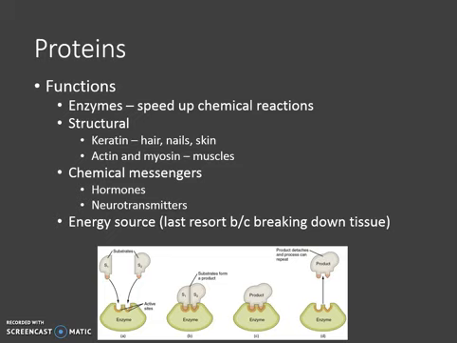People that have reached a point where they've gone through all of their stored carbohydrates and lipids, when they start breaking down proteins for energy, it means that they're in starvation mode and they're starting to break down skeletal muscle or cardiac muscle or smooth muscle, which can lead to major illness and death.